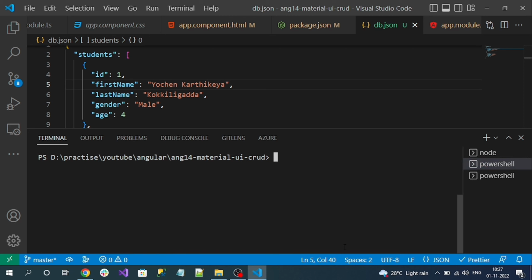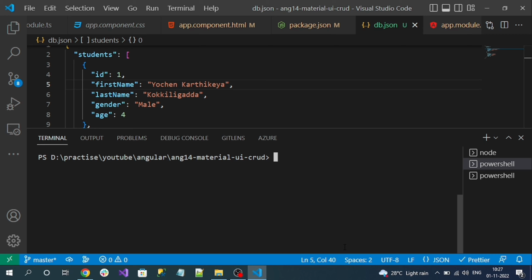Instead of manually creating a component with one TS file, one HTML file, and one CSS file, I can use the benefit of the Angular CLI, which gives us templated components.